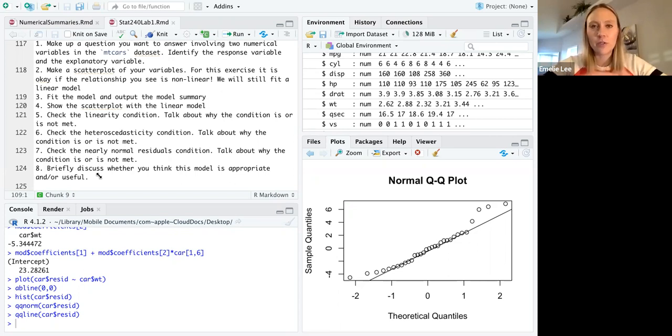And this is just for you to talk about your variables that you chose. Maybe it's not a good model, right? Maybe it wasn't linear to begin with. So this can be as obvious or as deep as you want it to be. But I want it to just be a brief discussion, and it's very open-ended. And I just want to give you a chance to tell me things that haven't come up already.